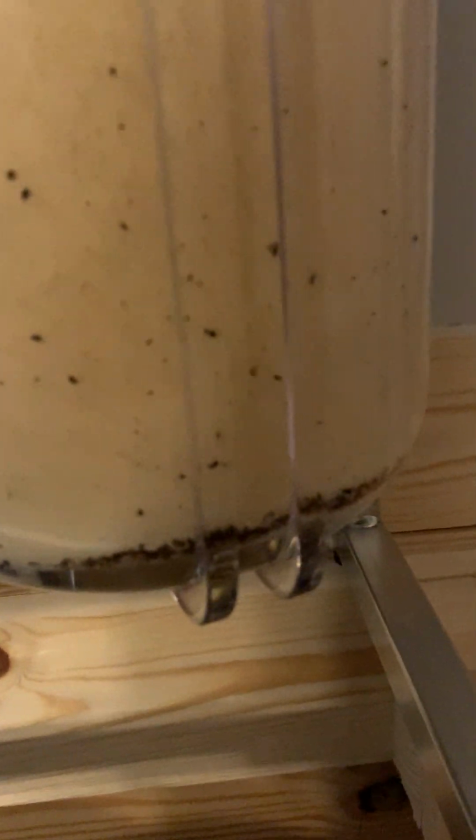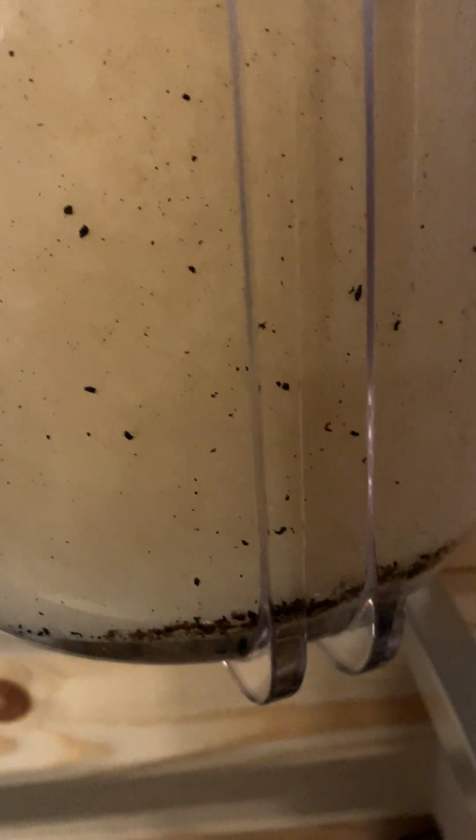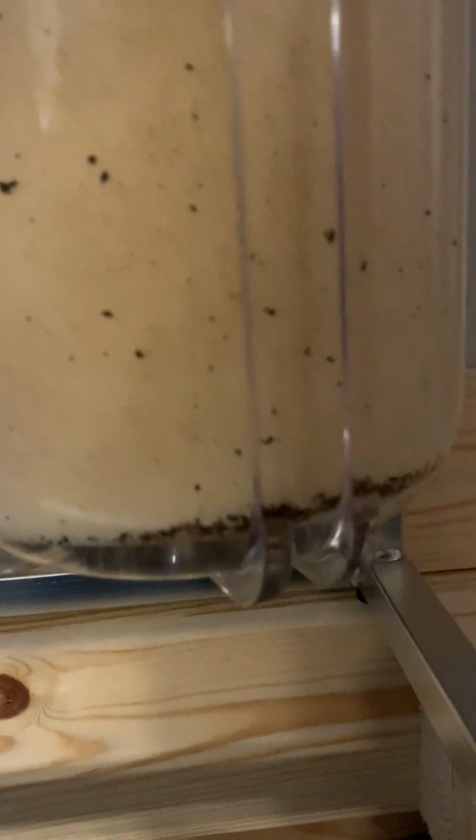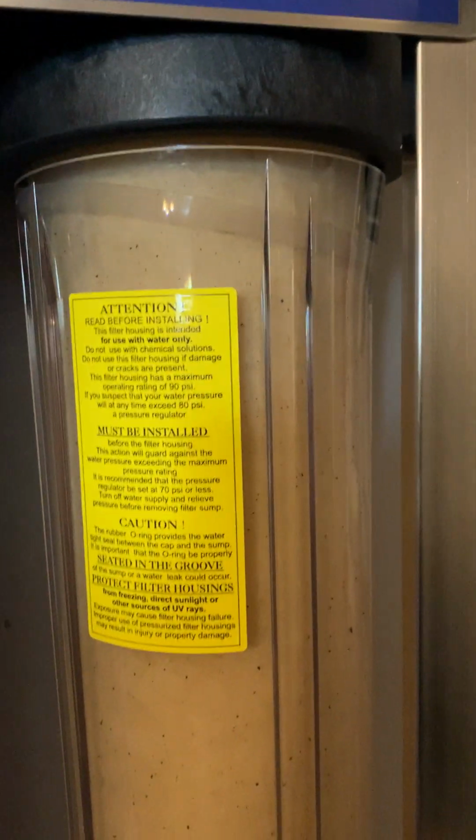Just look at this down here to give you a perspective. I have no idea what those tiny little black specks are, whether it's just stuff that's accumulated, small pieces into big pieces, or things that have flaked off that just come through the piping from the city. We're going to replace it.